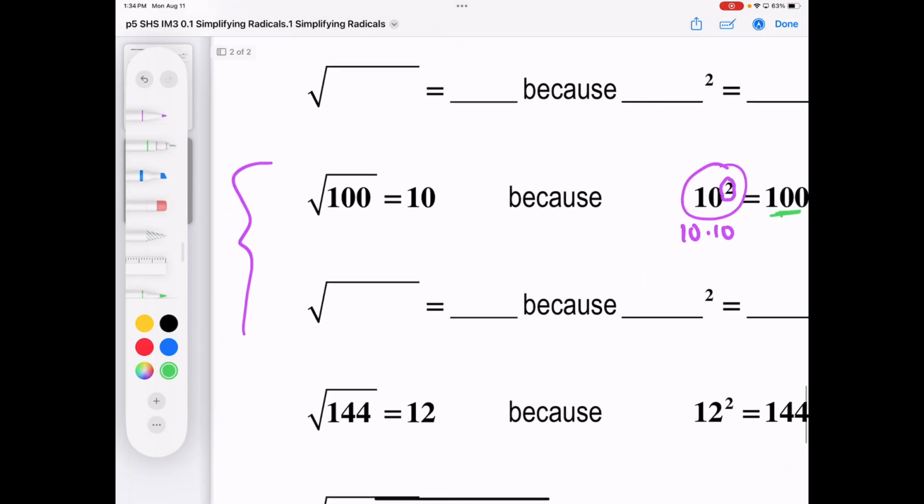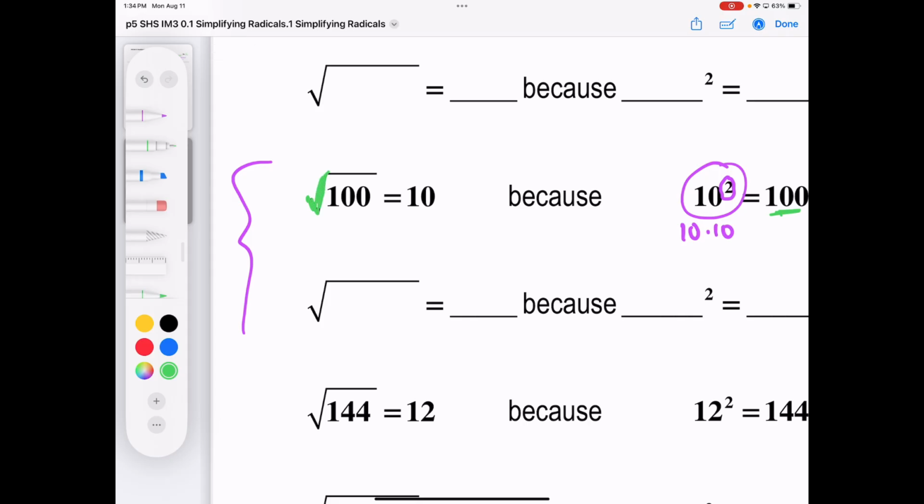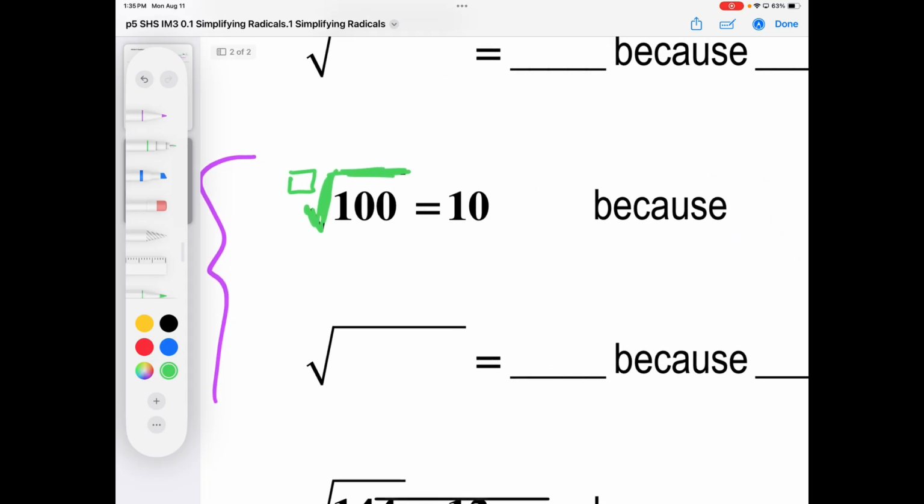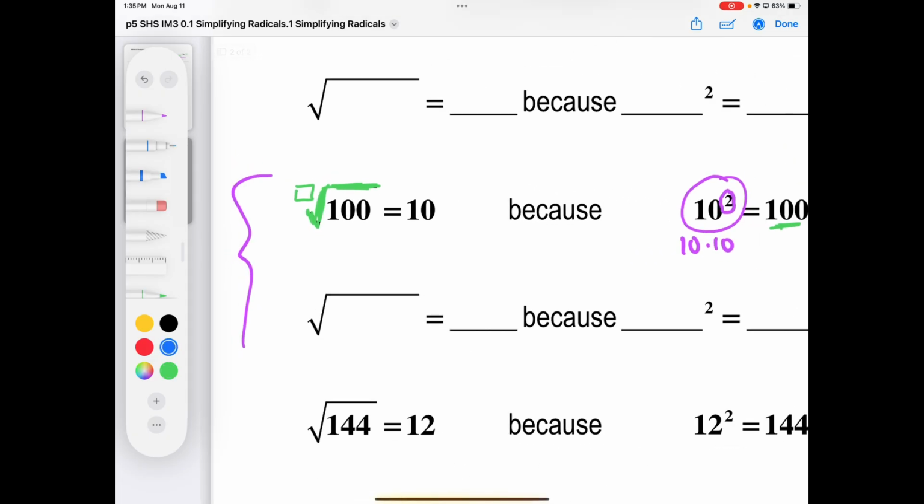So I have a square root. This is like, student friendly. It's a house, okay? And inside this house, it's telling us there's the number 100. I told you before there's an invisible number up here. Class, what number is that? So it's saying I need 2 identical numbers inside that house.